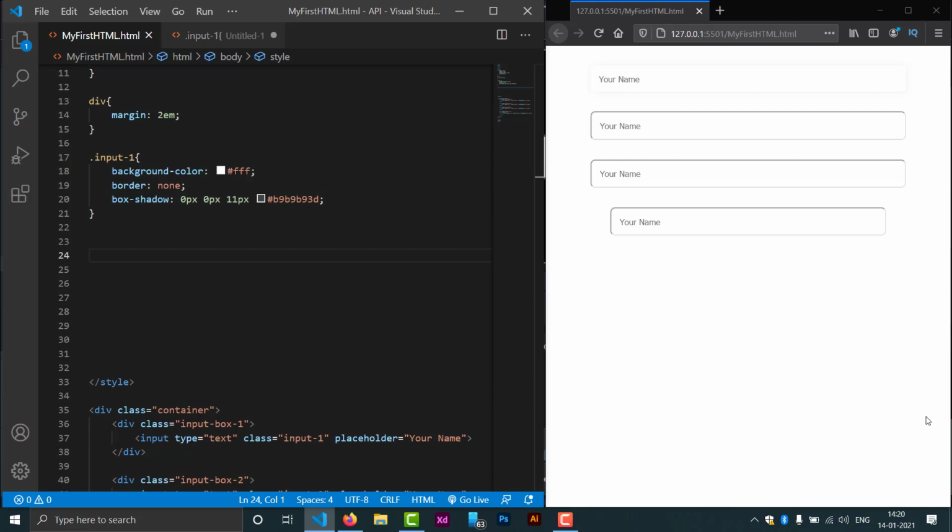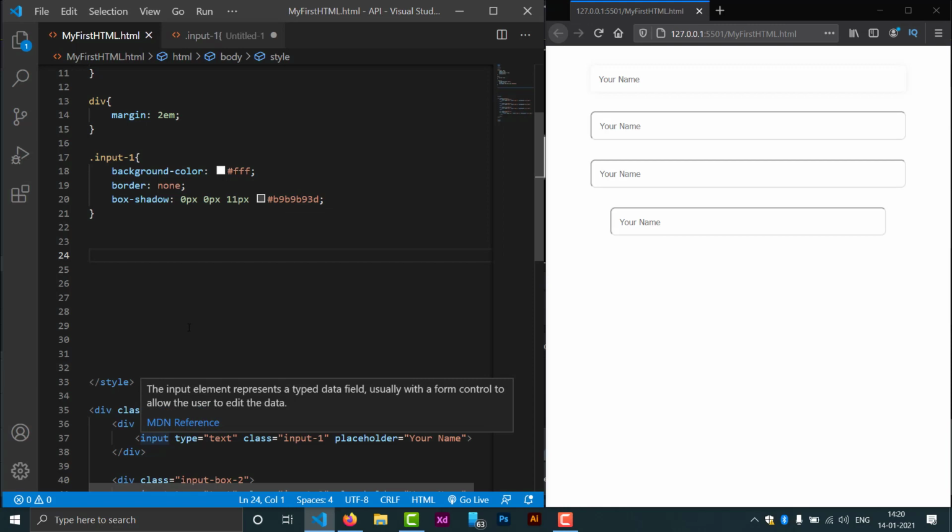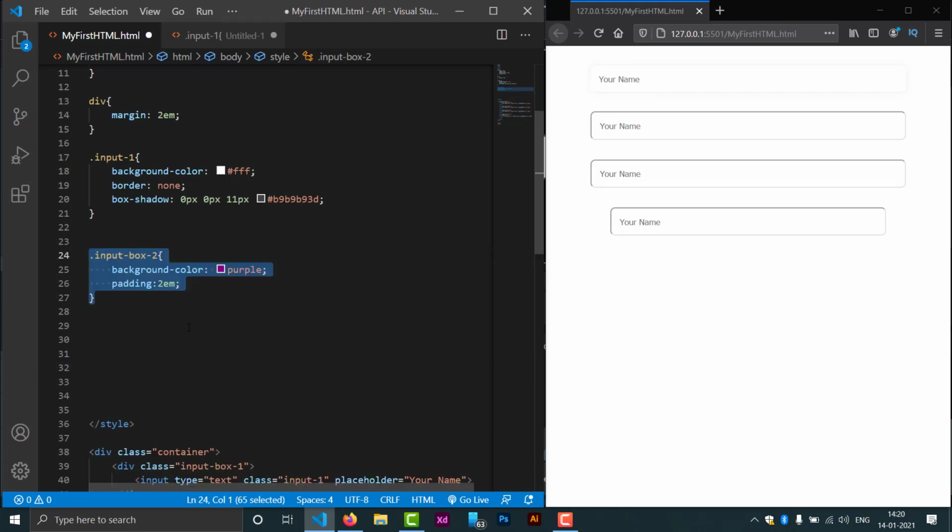First, what we do is give a background color to the element which is containing our main element. Here you can see the div is containing our input. First I will provide CSS to the div. I will just simply give it any background color, all we need to do. And after this I will provide the same background color to the main element. The main element here in our case is the input field. So let's just give it the same.